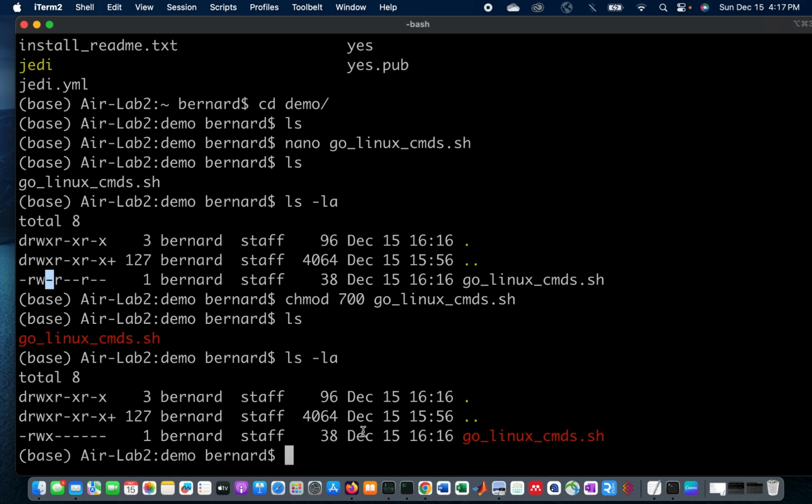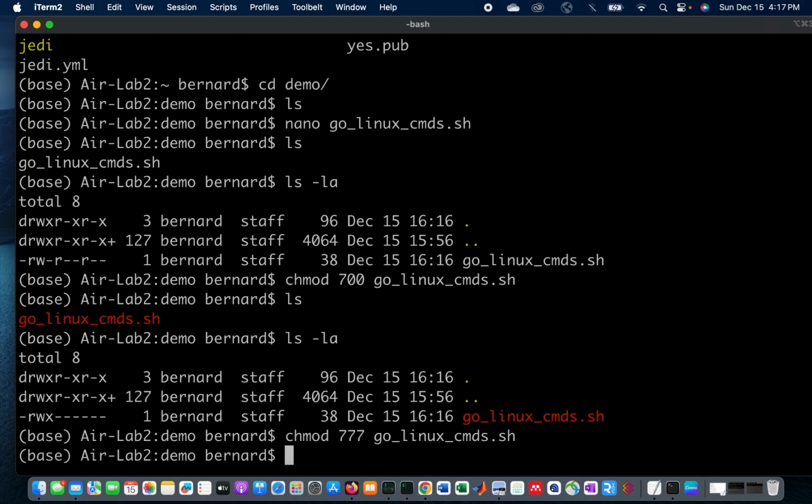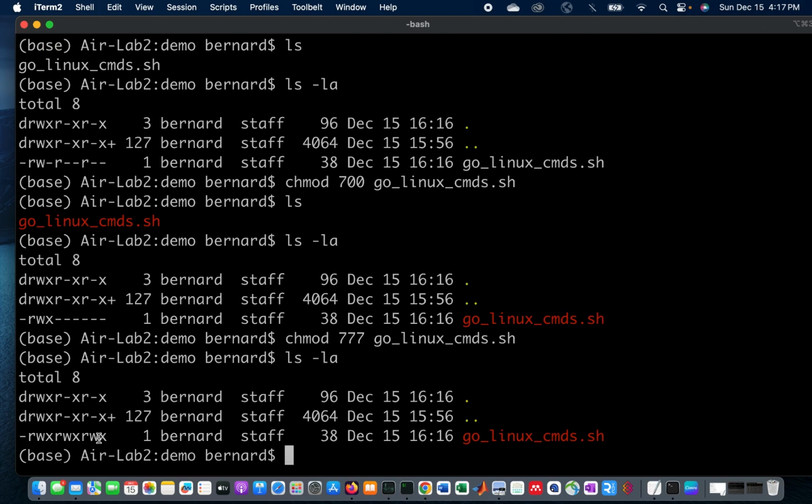Okay, and so that's how to use chmod. You could use 777, for example, if you want to grant the full permissions. 7 is the maximum number for read, write, and execute, so if you do 777 it grants all the permissions. If I repeat the ls -la now, you can see that it has given the full permission compared to before, where it was just the first user, the current one, which was I myself.